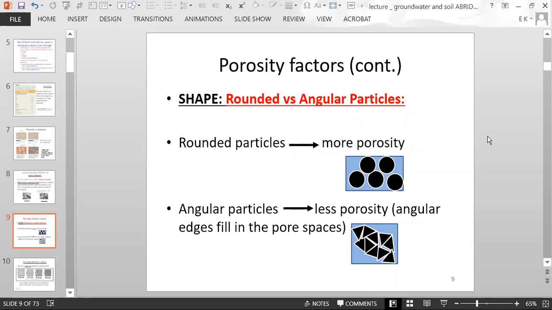And the reason for that is the angles, the edges of the angular particles fit more compactly together, filling in the pore spaces, kind of like puzzle pieces, where the rounded pieces, as close as you can get the rounded pieces to touch each other, there's still going to be spaces in between because of the rounded edges.